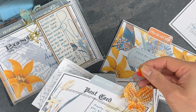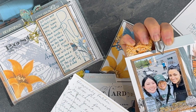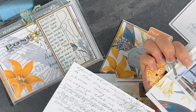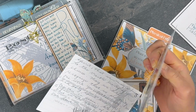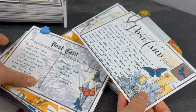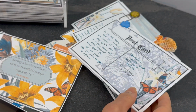And then again, some old paper clips, some photos of friends, and any prayers or any thoughts that go with the photos I place on the other postcards. So yeah, this is kind of how I catalog memories and thoughts, through postcards.